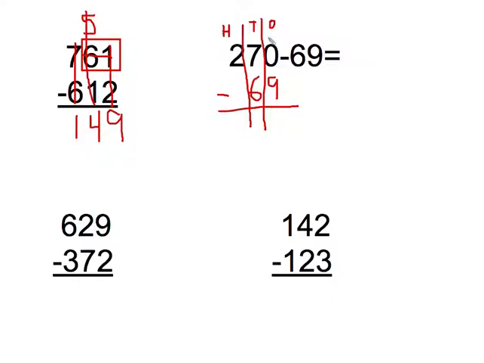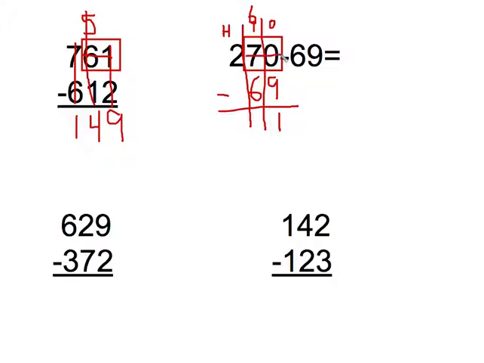Now if you have 0, you can't give someone 9, so you probably had to start clumping things together. Think of it as 70 instead of just 0. 70 take away 9 is kind of like 70 take away 10, which would be 60. But since I didn't take away all 10, I only took away 9, I'm going to still have 61. Now I can't write 61 down here, that's too scrunchy. So 6 goes on top and 1 goes down below.